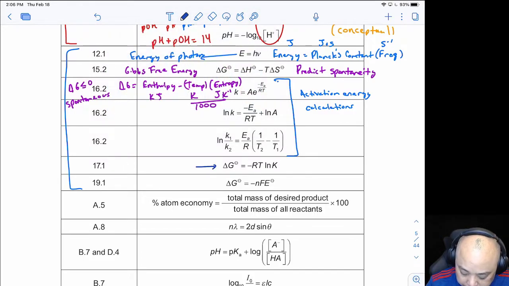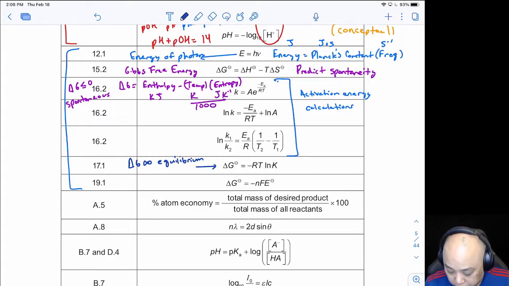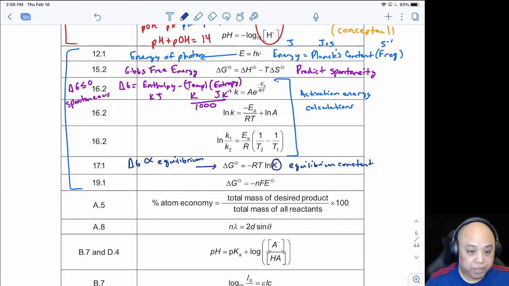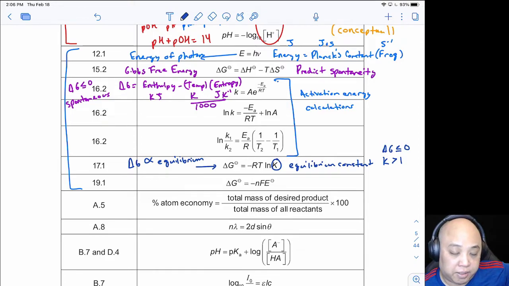This one is your delta G relative to, proportional to, equilibrium. Okay, and so now you're dealing with the K constant, your equilibrium constant here. And R being the gas law constant and T being the temperature in Kelvin. Now, actually, that looks like an infinity sign. I wanted more of a proportional sign. Sorry. And understanding that to get delta G to be negative, natural log of K has to be positive. So you want K to be greater than 1 for delta G to be less than or equal to 0. Because when you take the natural log of a number greater than 1, you get a positive value. And that positive value will then carry on through your positive R and positive T to get a negative value overall. So understanding how you plug in K in there to solve that.